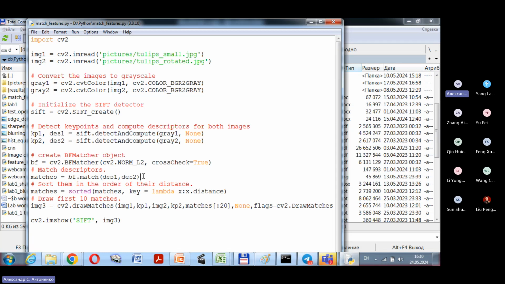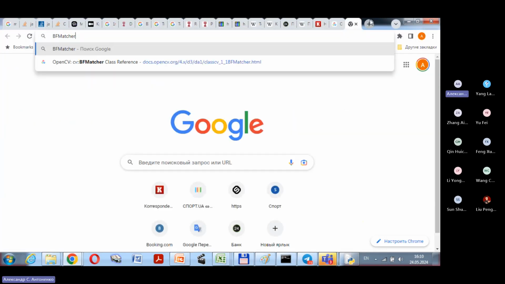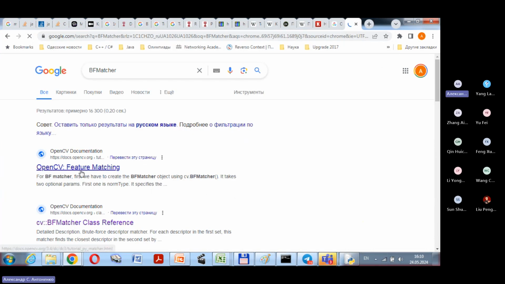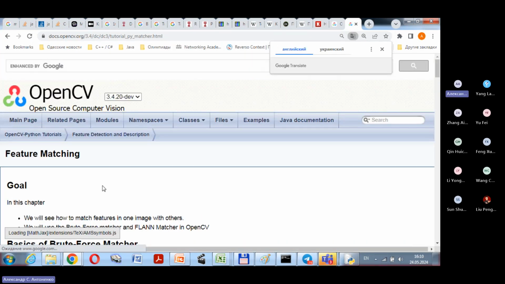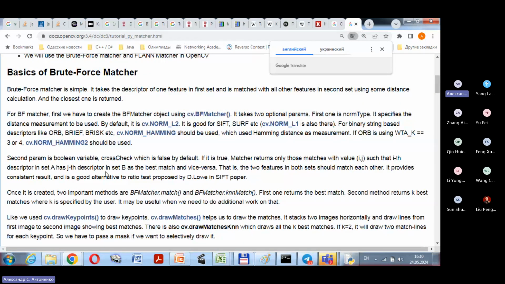So what is actually matching of this descriptor? How does this BF matcher work? Brute force matcher takes descriptor of one feature in the first set and matches with all features in the second set using some distance calculation.